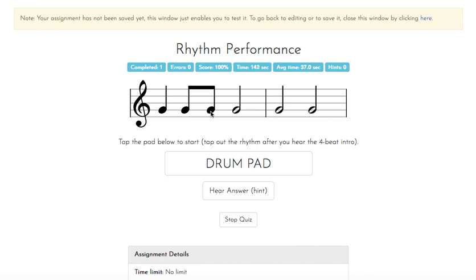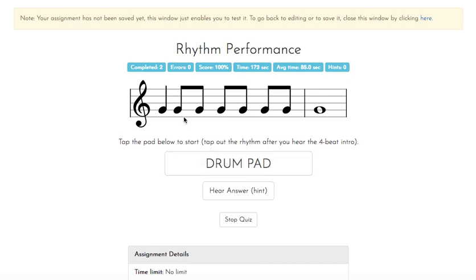Now I'm going to keep saying all of the ands as I count because I want to keep track of where all of those ands are throughout the whole thing. But I'm only going to use the and when I have an 8th note on that beat. I'm only going to clap on an and when I have that. So let's try this with the drum pad. 1 and 2 and 3 and 4 and 1 and 2 and 3 and 4 and.